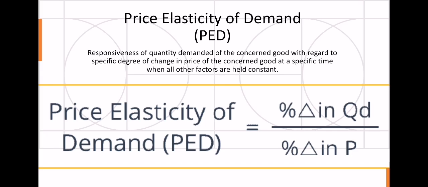Now PED is calculated through this equation, that is by dividing percentage change in quantity demanded by percentage change in price. Now in order to master these sums, you have to do questions. All right, so the mathematical parts you will have to practice. Now I'll be explaining to you all the theoretic parts, because without understanding the theory or what the use of these equations are, there's no point in memorizing it. All right, because there will be no use in it.